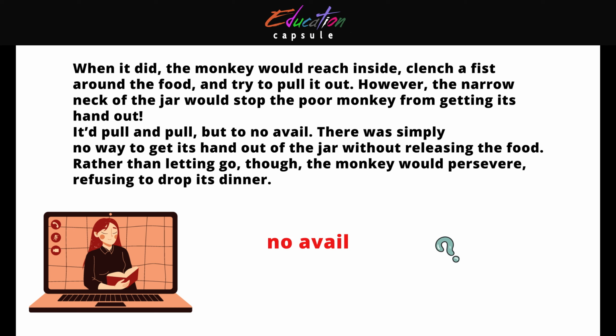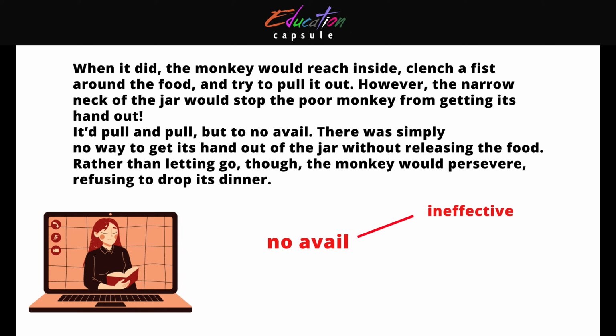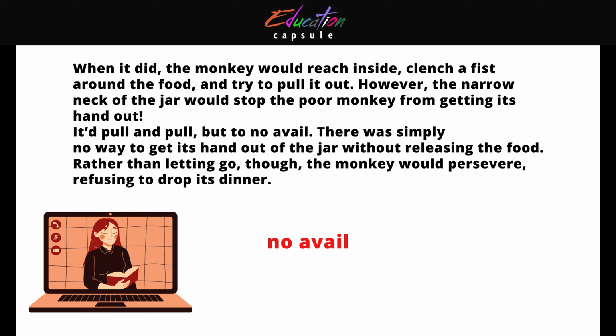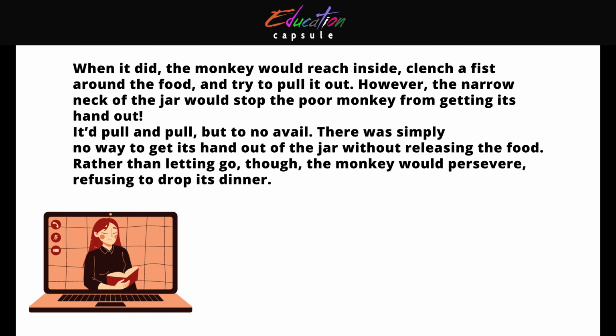It says it would pull and pull, but no avail. What is the meaning of no avail? That's a new word. I didn't hear about that word. Okay, no avail means ineffective, not useful, not of any benefit or advantage. So when we know that whatever we are going to do, we are not getting good results out of it, that is going to be of no use, that means no avail. So we have learned so far two phrases: clench a fist, no avail.